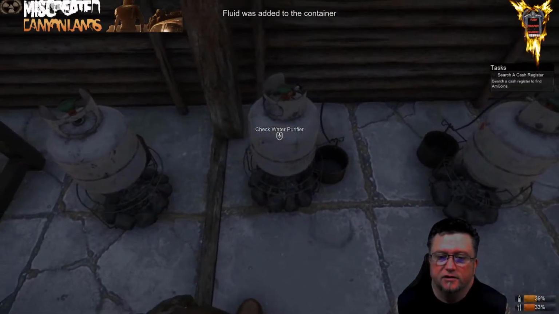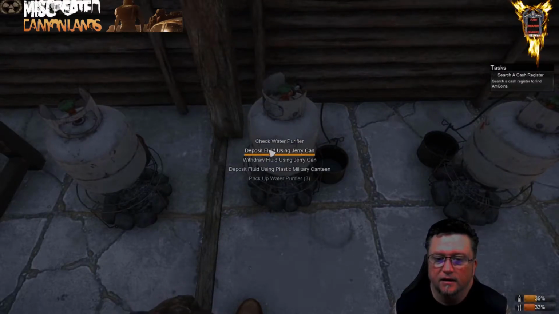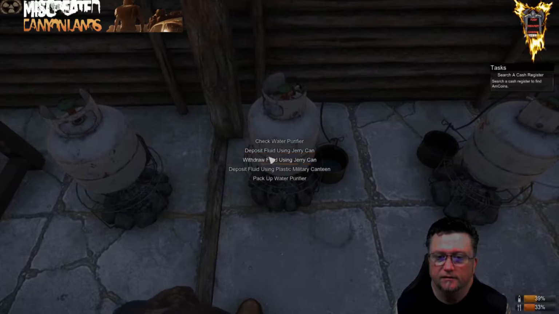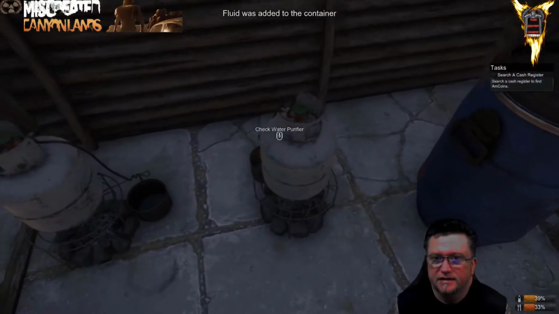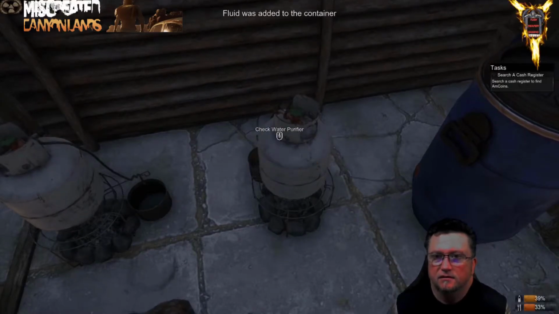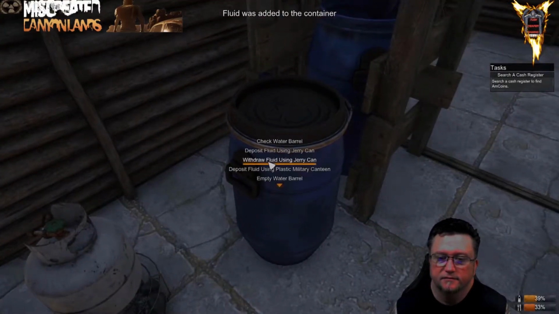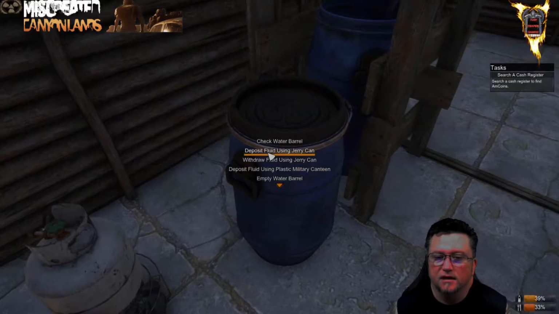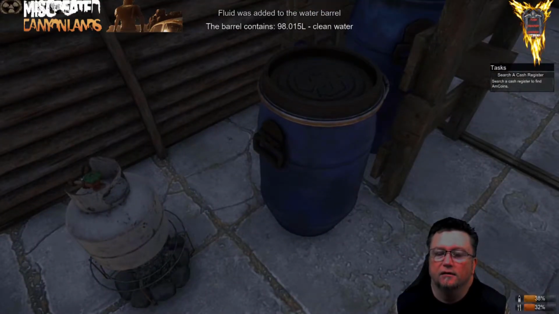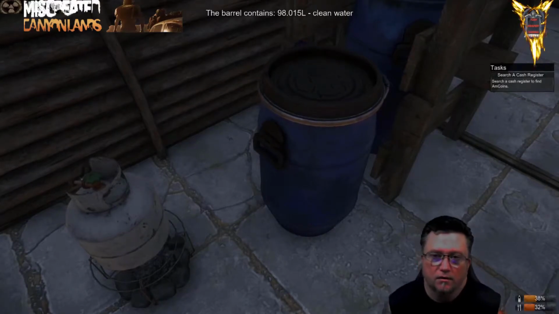So I've cleaned overnight. I lit these before I went to bed. And I cleaned 15 liters of water, and by doing this process I have been able to accumulate almost 100 liters of water.